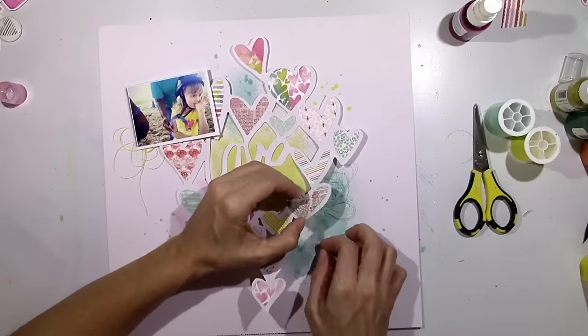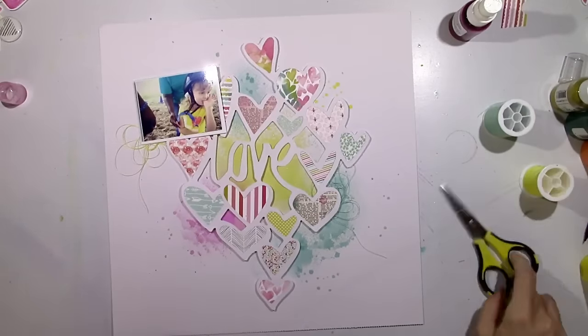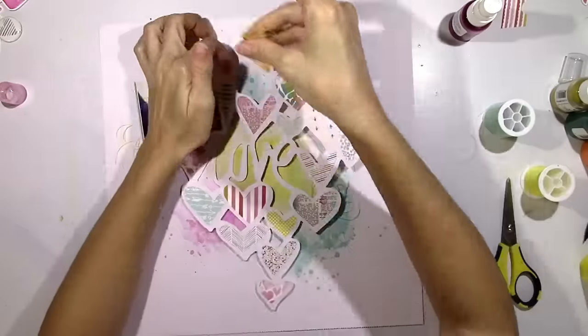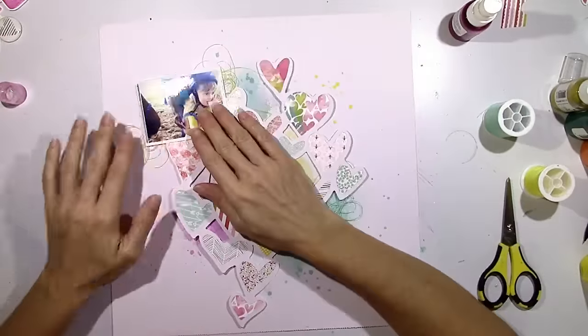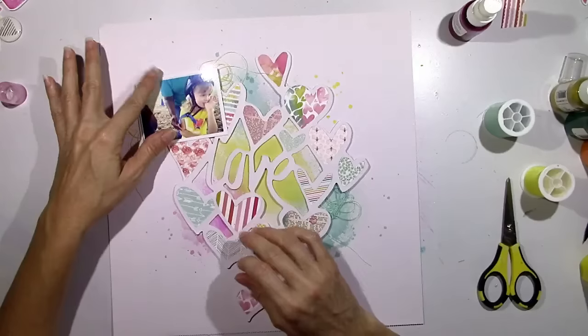So before I start adhering anything down, I'm going to come in with some thread for layering and texture and color. And I'm using the same three colors, pink, yellow, and teal. I think I use pink. Right now I'm just on the yellow and the teal.